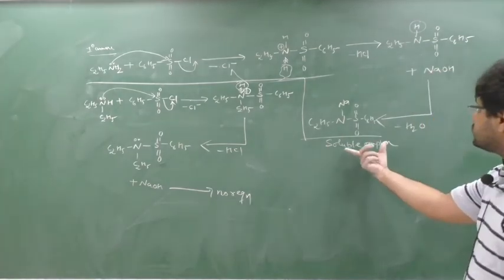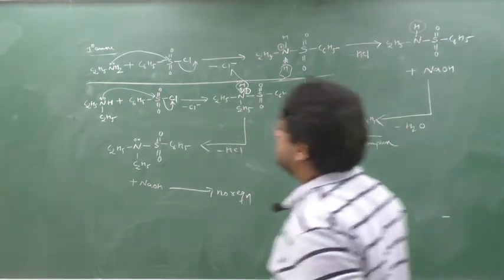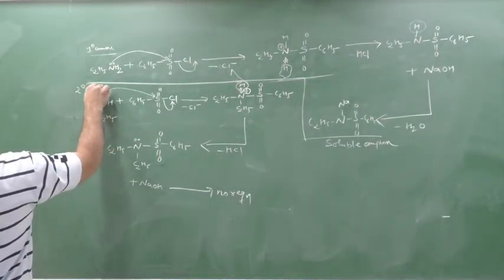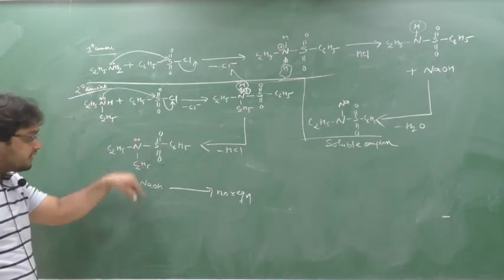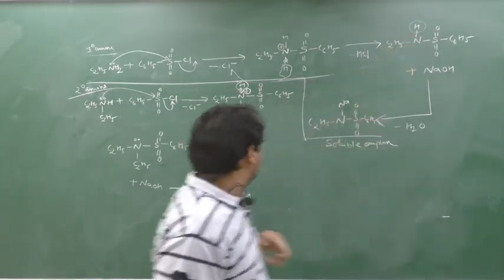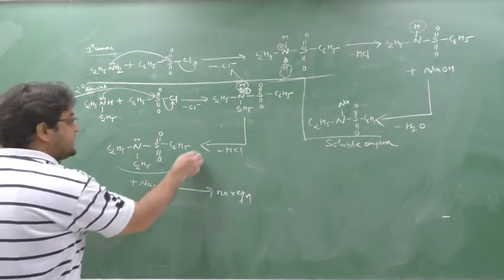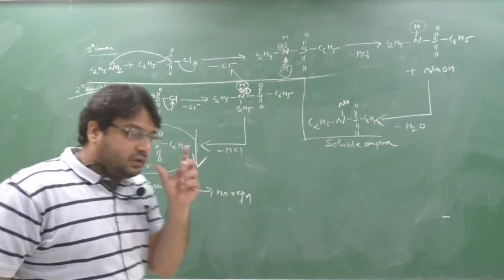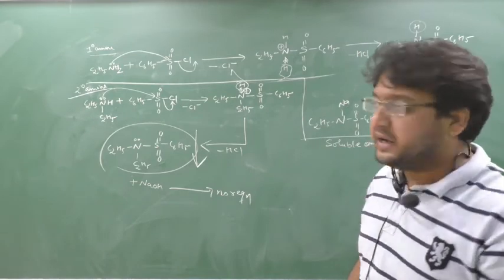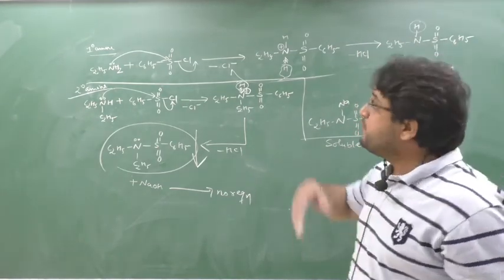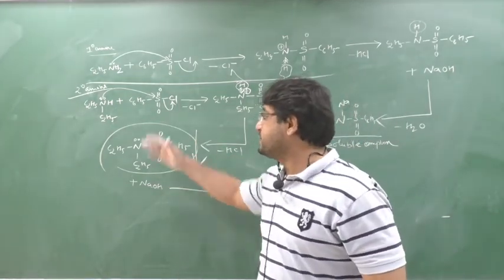So this is a soluble complex, whereas this is an insoluble complex. The 1 degree amine will produce a soluble complex, whereas the 2 degree amine cannot reach the soluble complex. The reason is that to reach the soluble complex, there should be an acidic hydrogen on the nitrogen to react with NaOH, which is there in the 1 degree amine but not in the 2 degree amine. So the soluble complex cannot form, and it will settle down at the bottom as an insoluble complex. When you react a 1 degree amine with Hinsberg reagent, it forms a soluble complex, but when you react a 2 degree amine with Hinsberg reagent, it forms an insoluble complex, which settles at the bottom.